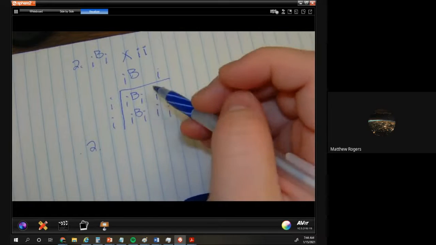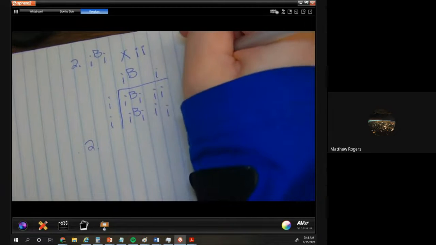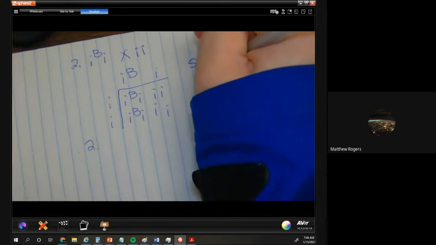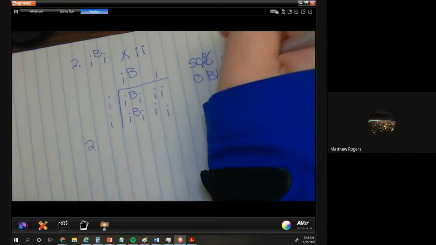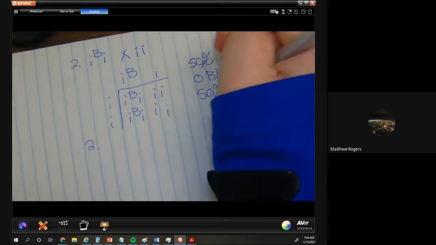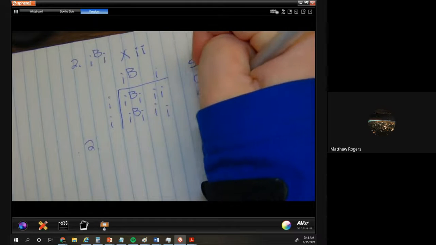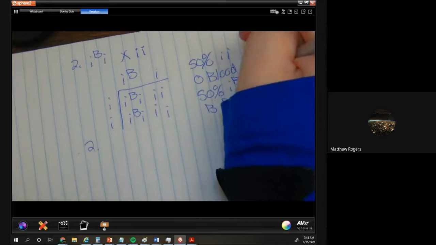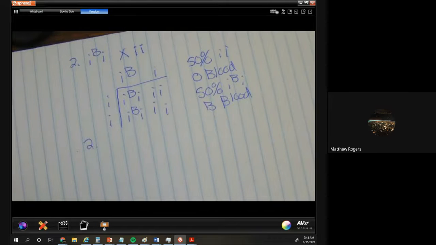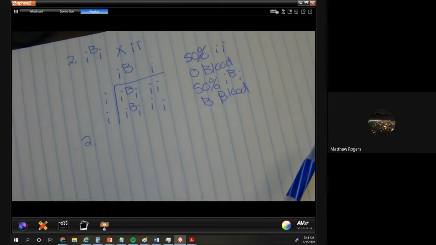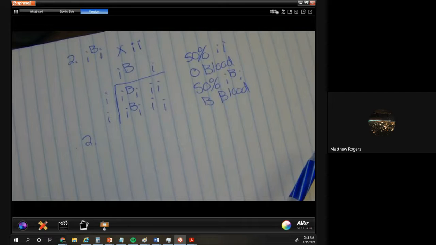And so I do this Punnett square, and I find out that 50% of the offspring will be ii, so there'll be O blood. And 50% of the offspring will be I^B i, and so there'll be B blood. But there'll always be a carrier for this O blood too, so they'll have a likelihood of having an O blood kid if they meet the right person in the future. So that was question 2. Not the hardest question, but a good one to just make sure that we're clear on this.